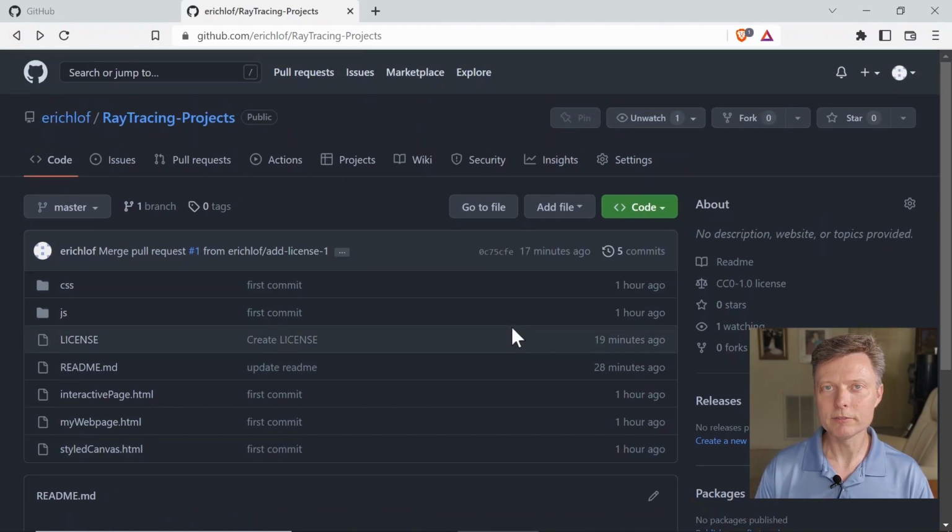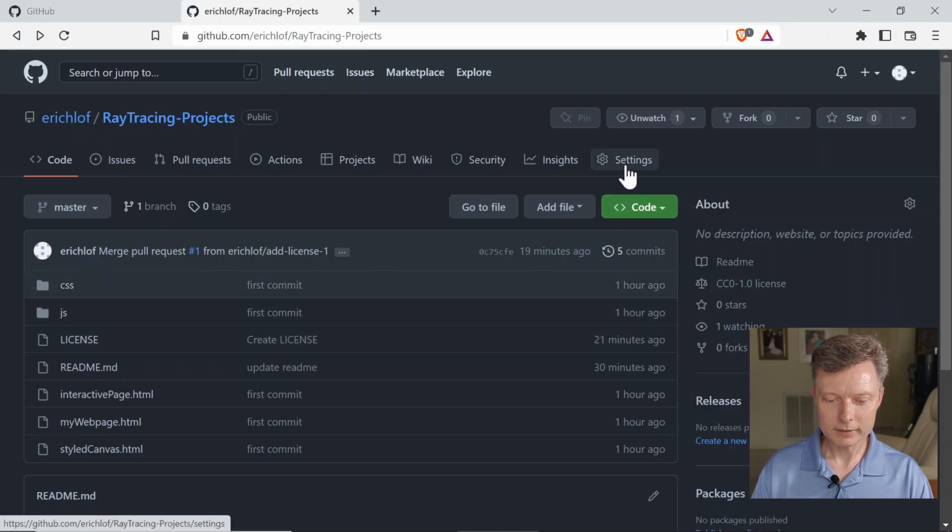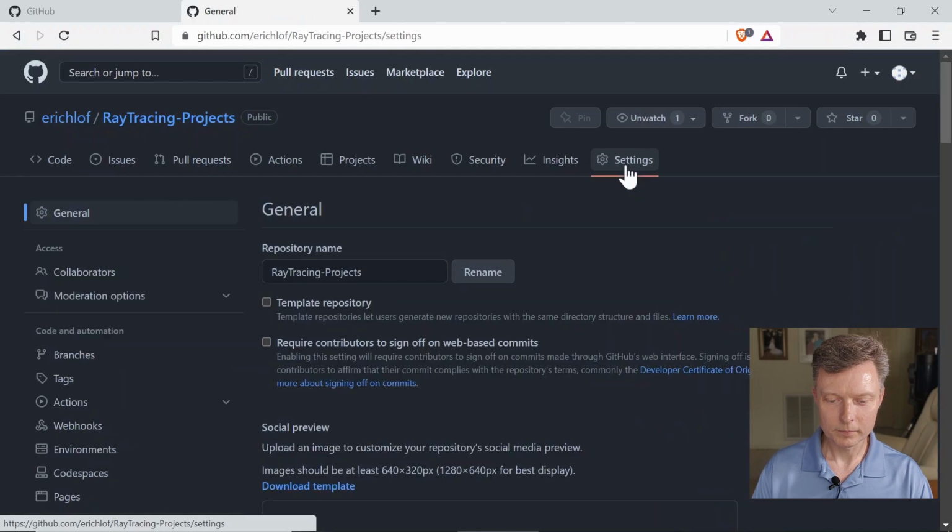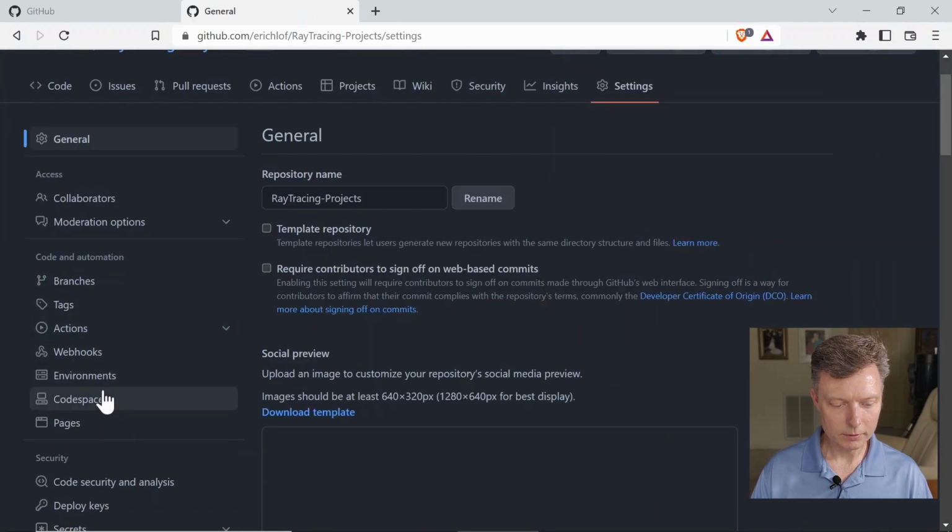Okay, now if we want to have visitors to our repo here on GitHub be able to click on a link and then run a demo that we've been working on, we need to set up one more thing inside of GitHub, and that is called GitHub Pages. GitHub Pages is the system that GitHub uses to host your repository for free. So let's set that up now. Click on Settings. Go over to the left side of the page and click on Pages.